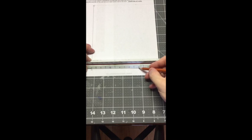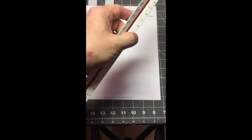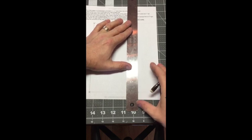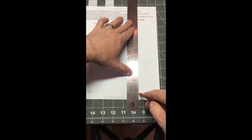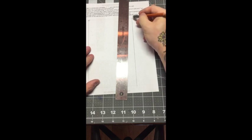Now that I've got this line done at 10 feet, that mark has been made, let's go ahead and connect those 2 points, shall we? I'm using my corkback just because it's a more defined edge. Sometimes the edges of these rulers can get a little wobbly, for lack of a better technical term. So here we go. Point A to point B. Just going to go from that line to that line. And whatever's left over, I'll go ahead and take my eraser and get rid of those lightly marked scribes.